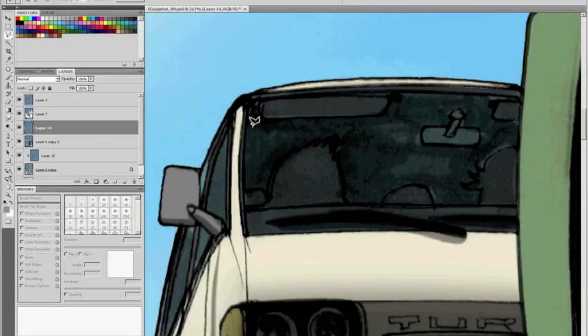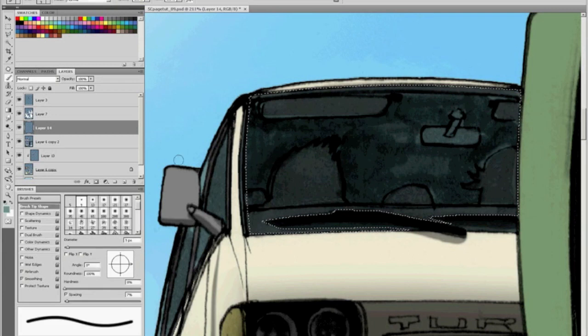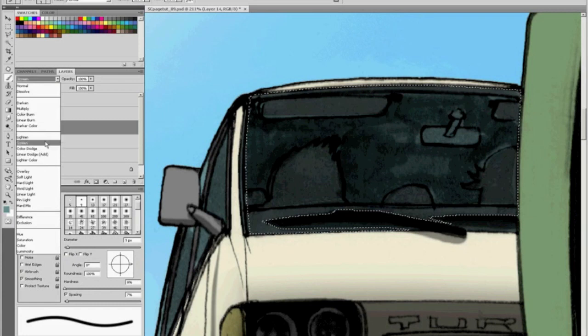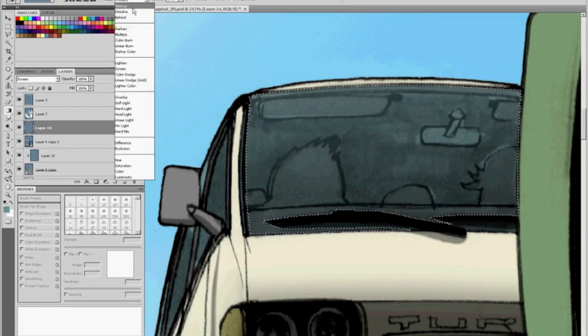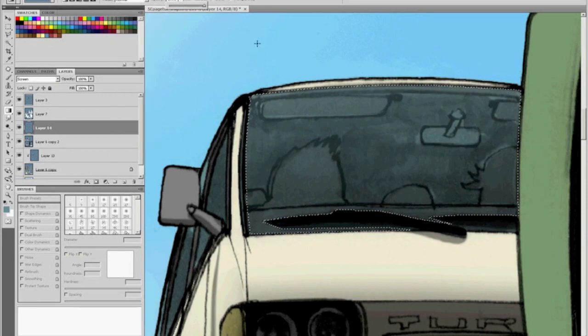Now, typically with how I do glass, usually at this point, I'm using screens. And I'll show you what I'm doing. So right now I'm carefully masking around this windshield wiper and the shade that's underneath the windshield wiper. I'm over top of the line art layer for a reason. Because now, what I'll do is turn this to screen. I'll drop just a gradient here, a screen. I'll take it off of multiply, put it on normal and put it on maximum intensity.